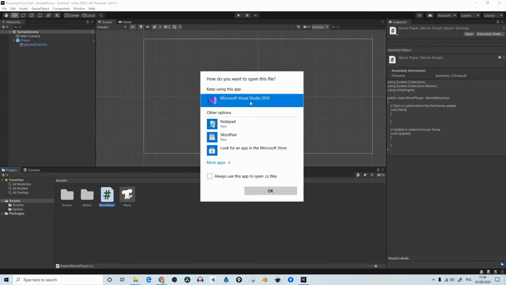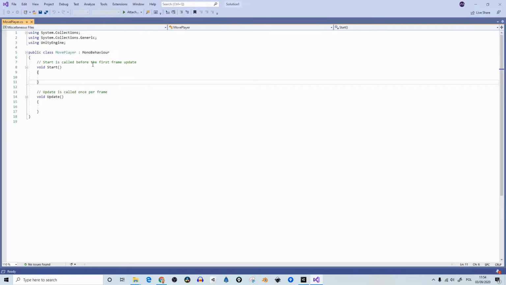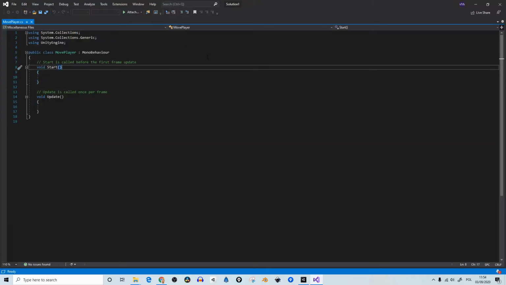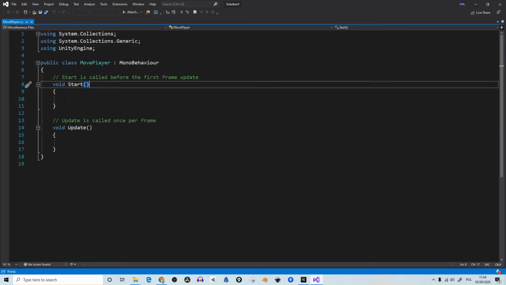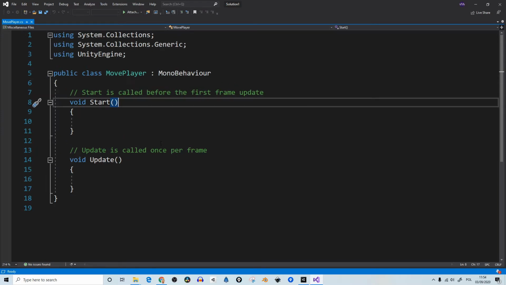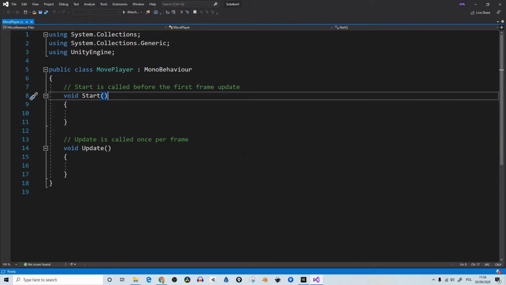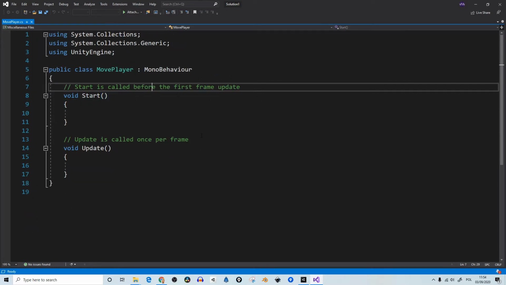Let's open it. I will be using Microsoft Visual Studio. I have to change the theme of it, so let's go. Oh, okay, it was changed automatically because it was logged into my account and it knows that I'm using this theme, so it's fine. So now I'm holding Control and using my mouse scroll to increase the font size so you can see it better.